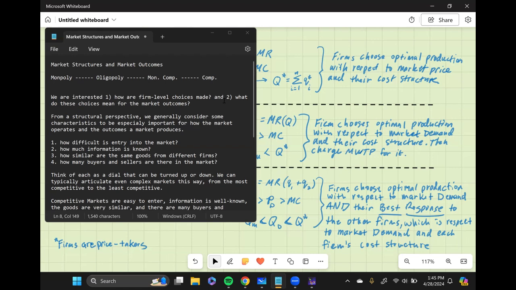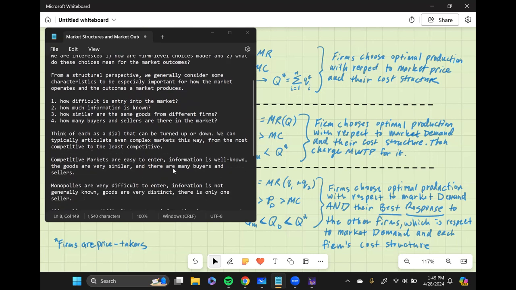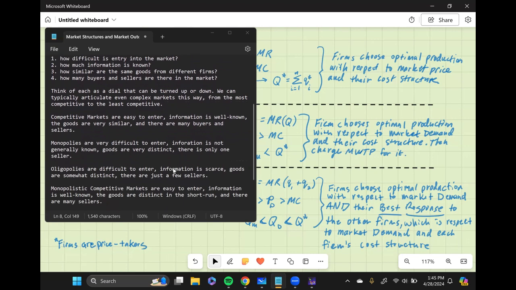And we tend to think about four basic types of markets. There's competitive markets, there's monopolies, there's oligopolies, and then there's monopolistically competitive markets. For this particular lecture, we're going to focus on the first three: competitive markets, a monopoly, and then an oligopoly example. That's not because monopolistic competition is not important. In fact, it's in many ways one of the more important types of market structures that we've added to our arsenal of different market structures.